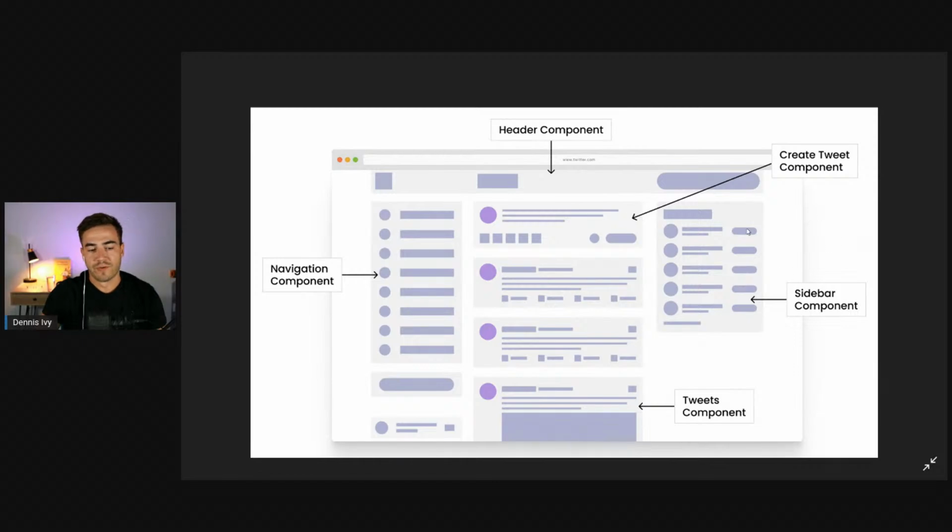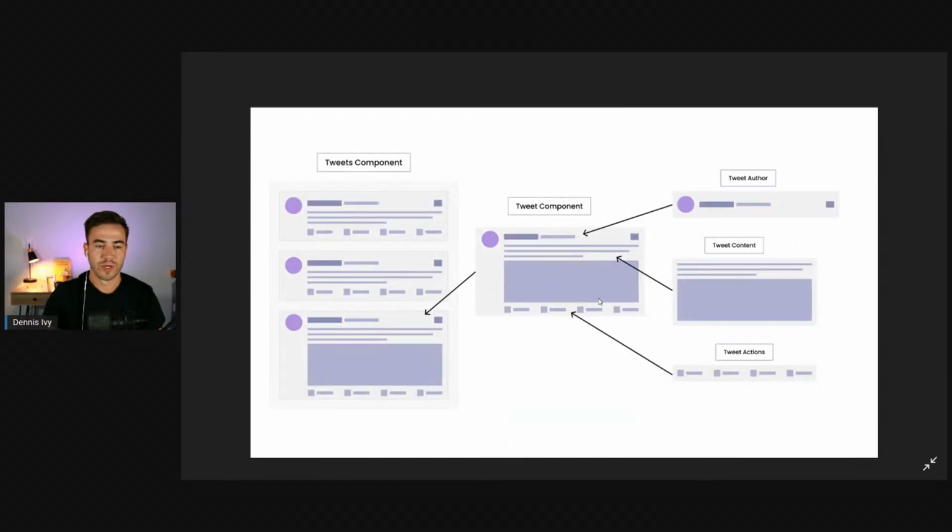Then we also have a sidebar, a feed component, maybe a tweet component. And we would grab all these components when we're building our site, and we would put this into a parent component. So a page in React is actually a JavaScript component, or a JavaScript class or function, which we'll get into in a second. So we build these components separately and we piece them together in one page. So it's going to be a little bit different from what we're used to.